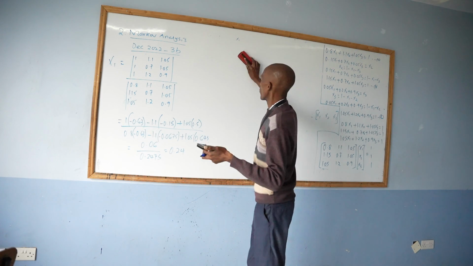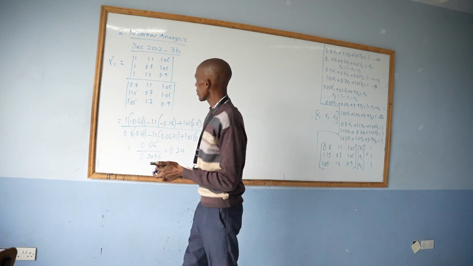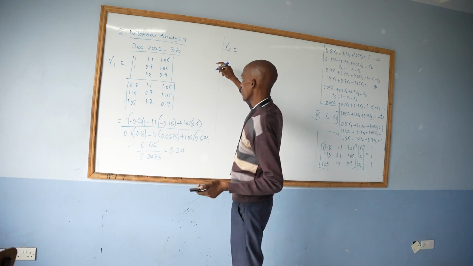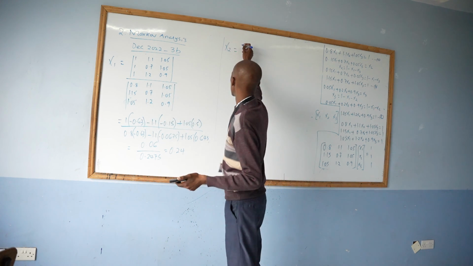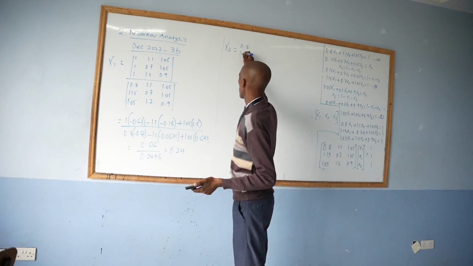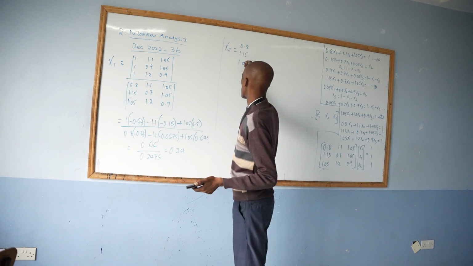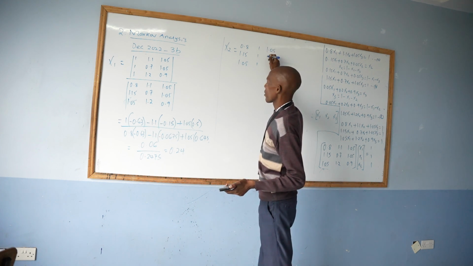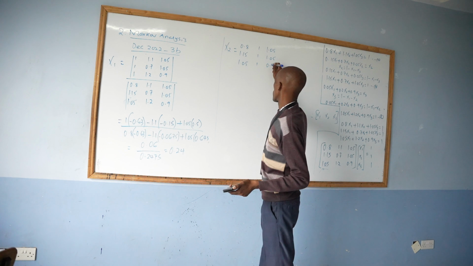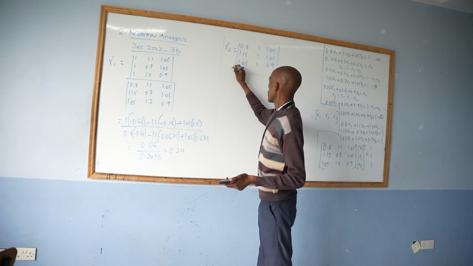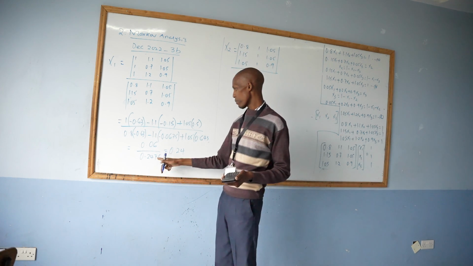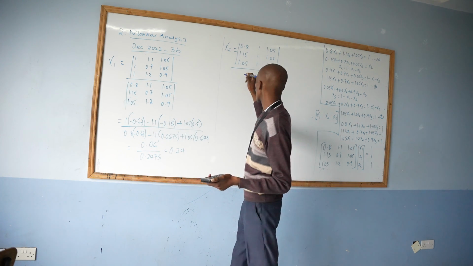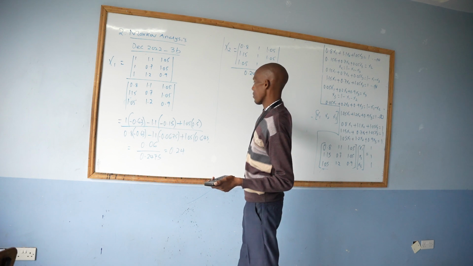Because now for the second one, x2, you will replace with the second column. So the first column will be 0.8, 1.15, 1.05, 1, 1.05, 1.05, 0.9 determinant. For the denominator, at least we have gotten the determinant to be this. We don't have to write this again. It will be too much work. Just indicate, divide by 0.2475.